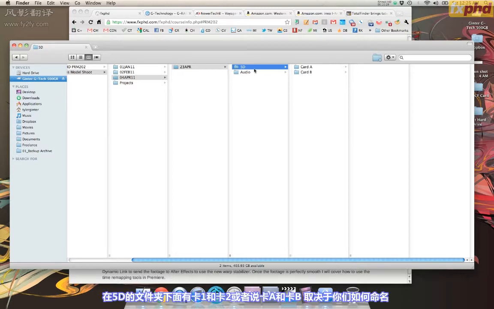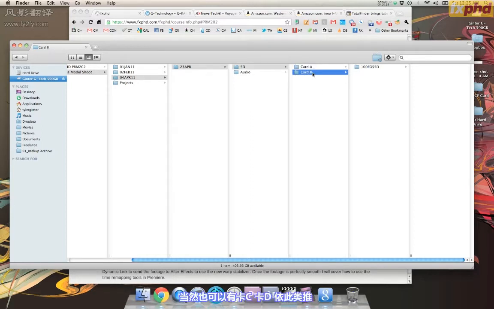So under my 5D, I'm going to have card 1 and card B. It could be card 1 or card 2, however you want to set it up. And as these go down, you have card C, card D, and so on down the line. In each one of those cards, that's where you actually put your card contents. You can also add a separate section here if you're dealing with multiple filmmakers or multiple people collaborating on a project. So you can put the names of each person, and then you put the cards inside of each one of those names underneath the camera system.